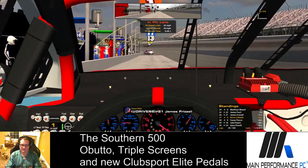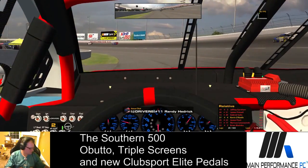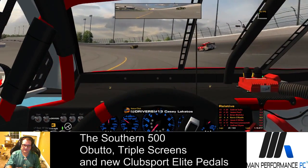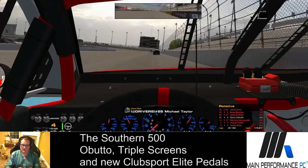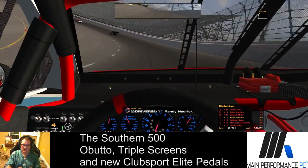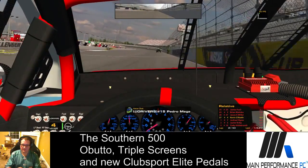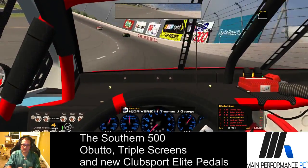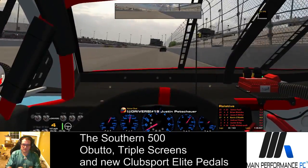Go ahead, 18. Pedro, if you get a run on me, I'll give it to you going into the corner. Damn, 25, you gave me door sucks. Yeah, we were a little close. Saw that. Go ahead, take it. Thank you. 7:38.027. Shoot, that pop on the wall may have fixed my car. Holy crap. Yeah, at least I can make it to turns 3 and 4 now.